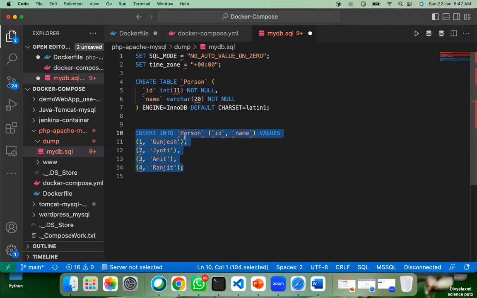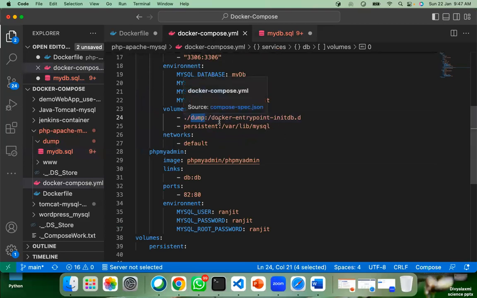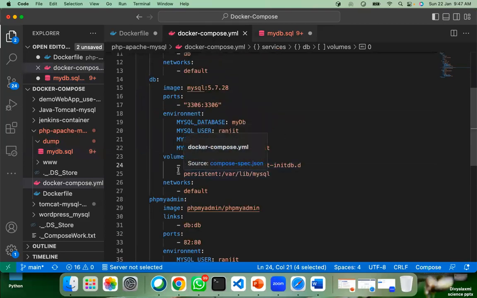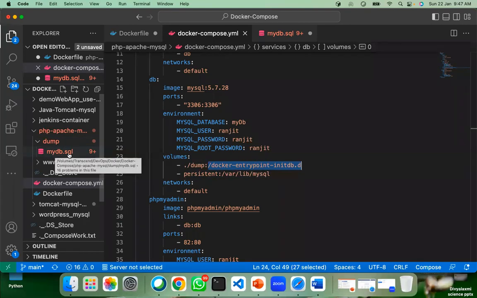What it will do, if you see this Docker Compose for the DB service, I have mapped this particular dump folder to docker-entrypoint-initdb.d. So when the container is created, as the dump folder is attached and the dump folder has my db.sql file, it will automatically get copied to this particular .d folder.